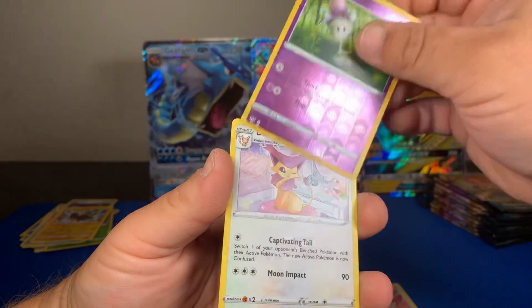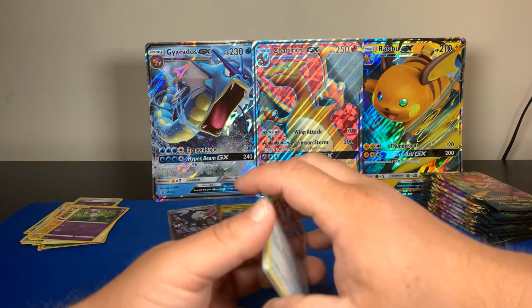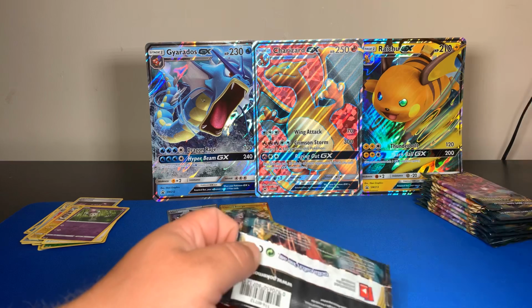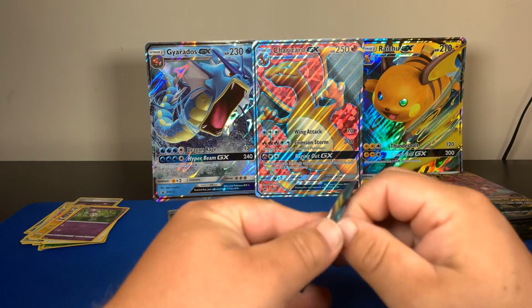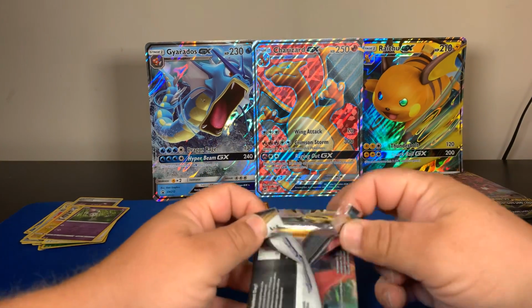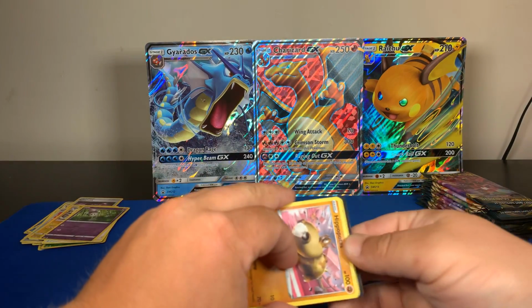Morelull and Delcatty. So I wouldn't say our luck is worn thin because we started with a full art trainer and a gold capture energy. So really have no reason to complain from this point forward, guys. I really don't. From this point on, it's all kind of just a bonus.